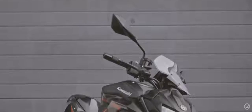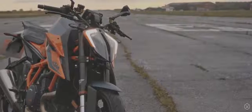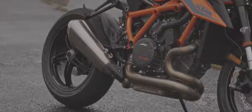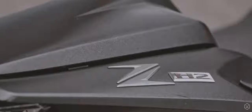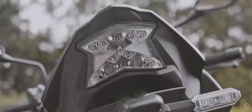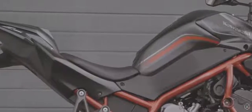By definition, naked bikes are motorcycles with the fairings removed, and depending on which side of the fence you sit on, it can be a bit awkward looking. The Super Duke is angular, its razor-sharp lines bringing beauty to the beast. The classic KTM orange carefully mixed with blue works brilliantly. That single-sided swingarm is a thing of beauty and the build quality is nothing short of brilliant. The ZH2 styling is arguably less beautiful than the Duke — its powerful front end is blunt in comparison at first glance, and the fine details don't shout premium in the same way. But beauty is often found somewhere between chaos and order, and with the Z it's about discovering new angles and line work that you may not have first seen.